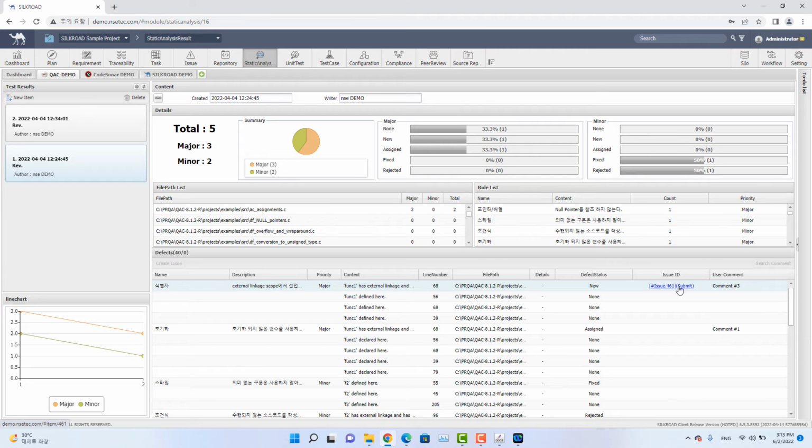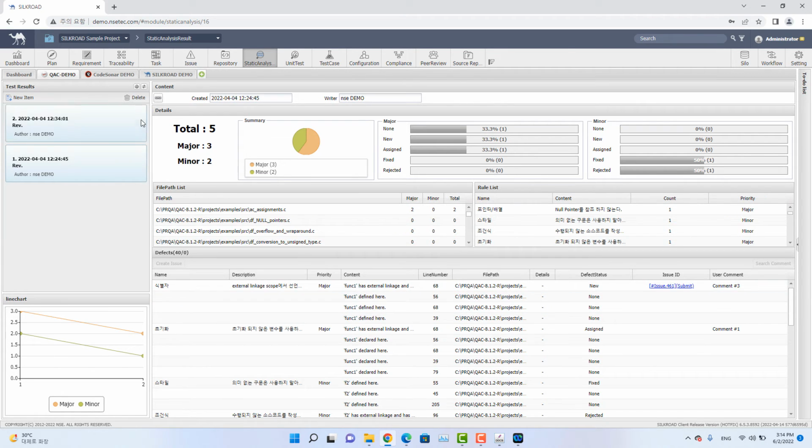And these issued issues can also be checked on your to-do list so that you'll be able to figure out what to do next. So the whole management process will be organized. On the right side, users can also leave comments for a certain defect. So this place is mostly about managing the results by looking into the statistics and the graphs, and how to deal with them should be decided later on by issuing issues, which is used in SILKROAD ALM.